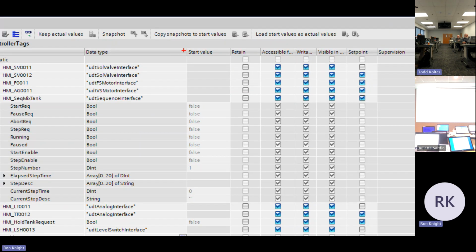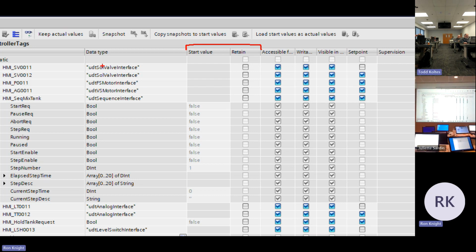Any questions on the combination of start value and retain? Because that is quite a bit different than a Rockwell PLC. What happens when you do a program download? What we think about in Rockwell is that when we do an upload, it saves all the tag values, and so when we turn around and do a download, it downloads the tag values.